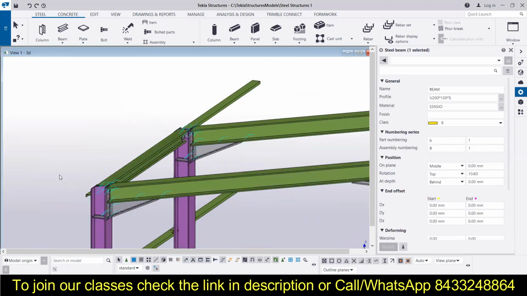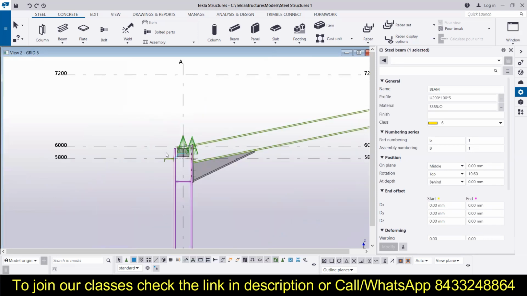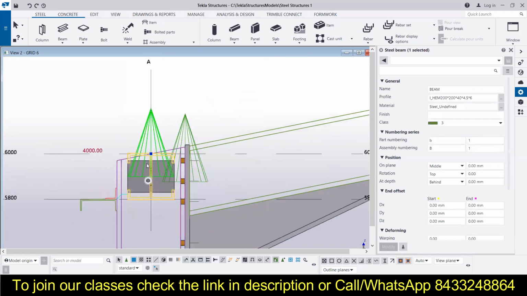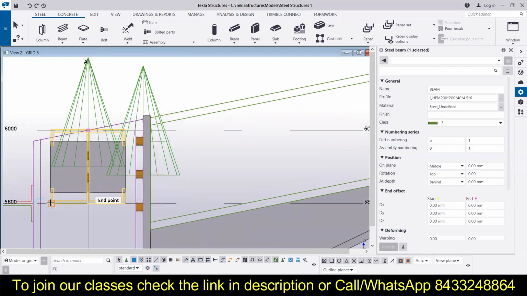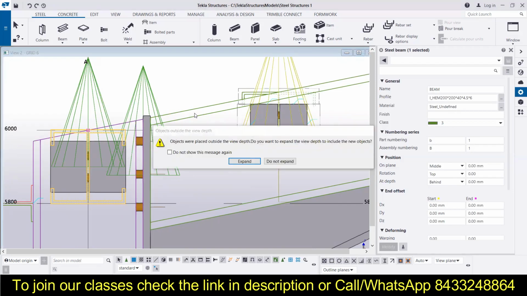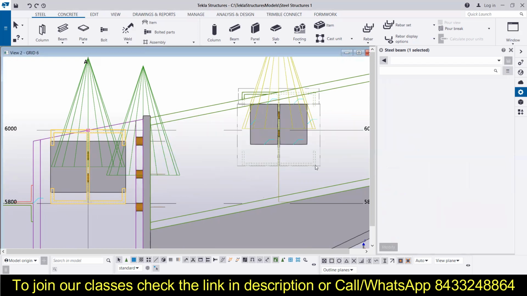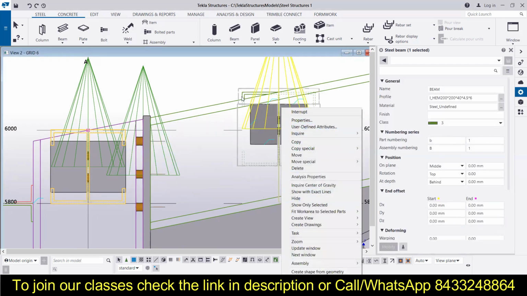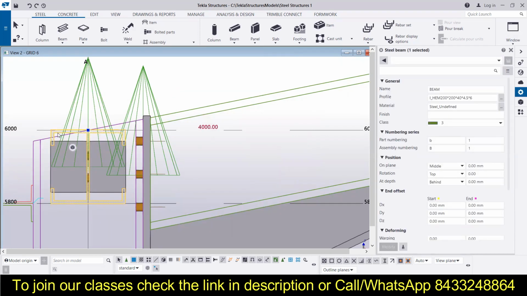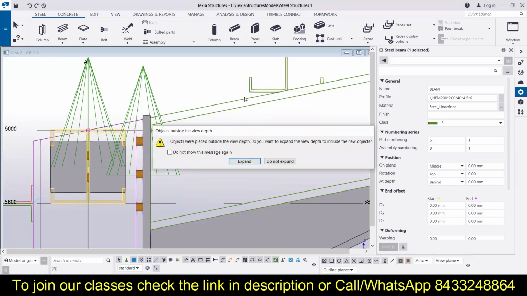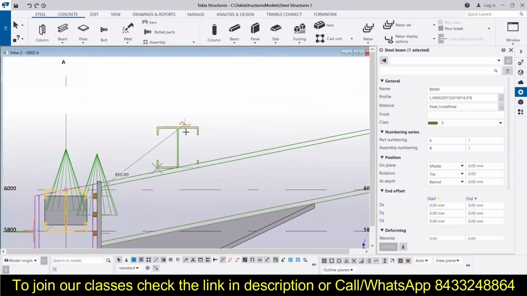Now I can simply start with my modeling. So first of all I have to select this I section, and I will simply copy it and place it at the desired location, that is above the roof. Okay, so I have to place it, and then I can just bring it wherever I have to. Now you can see the extra component has been selected, so I will just undo the process, and then I will recopy it so that the desired member is there only. Okay, so like that I have to start working on it.